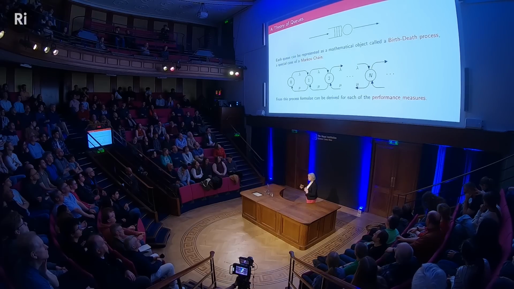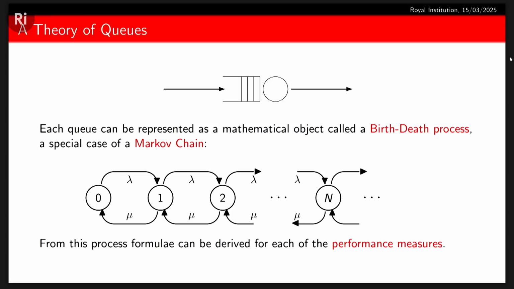So looking at the queue again, and the very basic one, what we do is we model it into a representation that's called a Markov chain. So this is the states of the system. And for a queue, the state of the system is how many people are waiting. So we start with 0, we have an arrival, we move on to 1. And then we might have a departure, which we traditionally call mu, and we go back to 0, or we might have another arrival. We saw this with our post office starting to stack up.